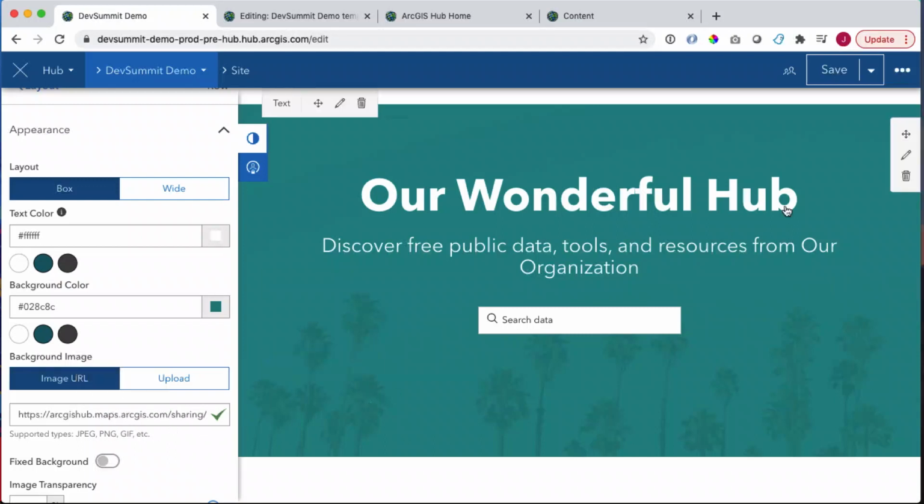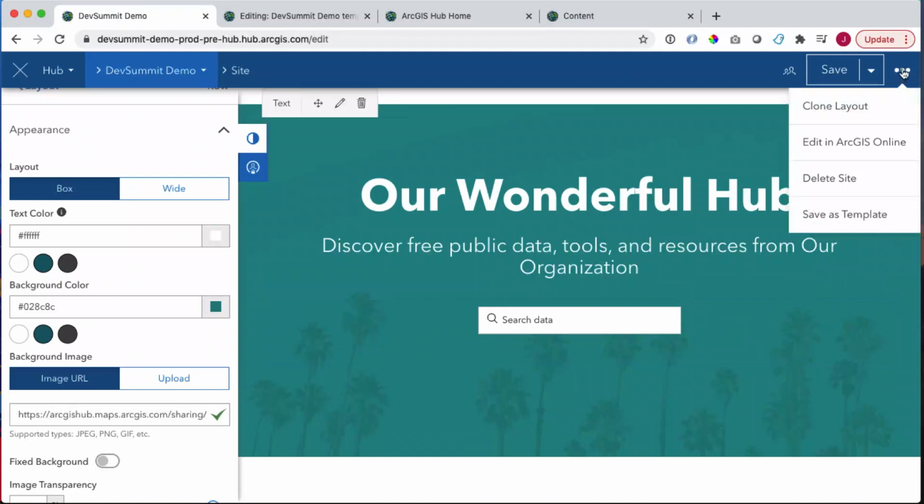When you're ready, you have this exactly as you want it. It's going to be easiest to edit your template this way before you save it as a template. So once you have this all as you like it, you can come up here to this More menu and you'll see this option to save as template. This should just work on its own. You don't have to do anything after this. It'll just start to put everything together. It could run into issues for a couple of reasons. If that happens, you might want to check to see if any of your pages or if your site has embedded items that have been deleted.